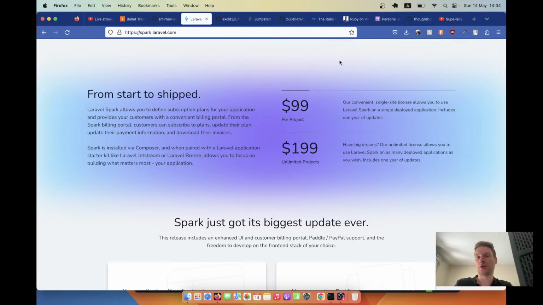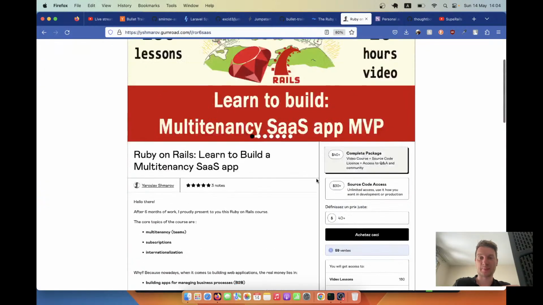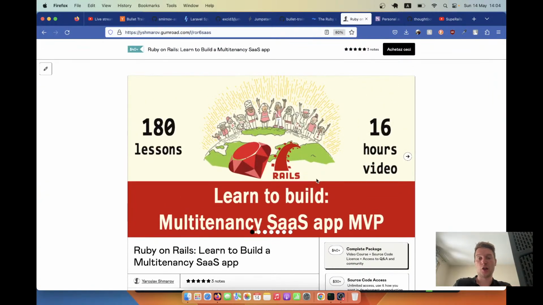Another thing I've tried doing myself is creating a SaaS template. Some time ago, I created a course, learn to create a multi-tenancy SaaS app MVP, or template, on your own. And I think it's a very good exercise when you're just starting your programming journey, when you still need to understand how to build stuff.